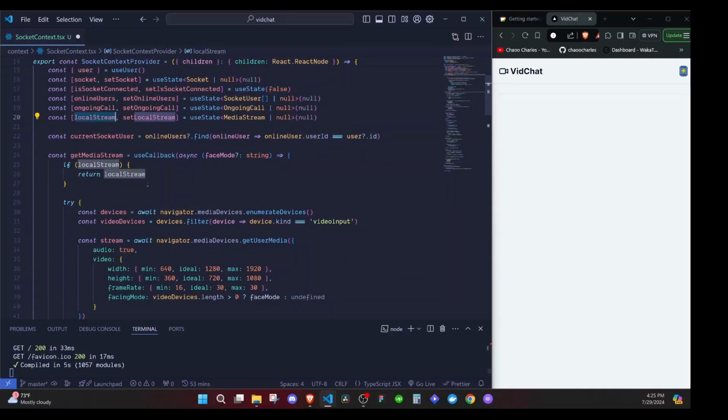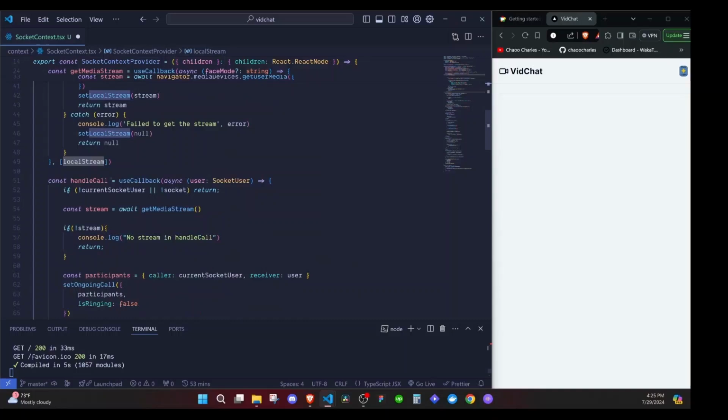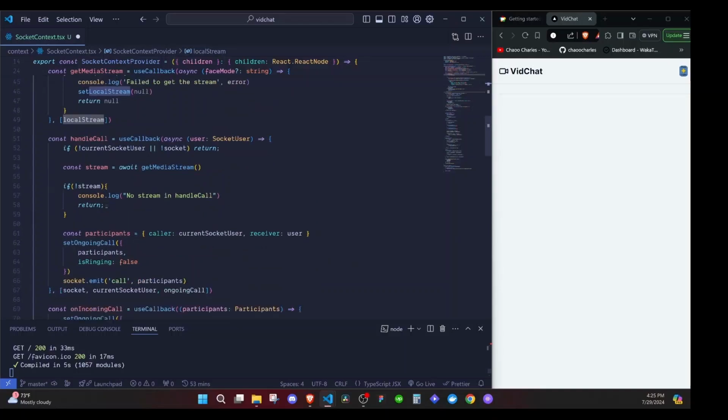Now we will be able to check the state. If we have a stream, we show it on our UI. If we don't, we don't show it. But at this point, we should be able to have the stream as state and perform this check. If we don't have it, then we will not give permissions. So I think we could test and see how this is.